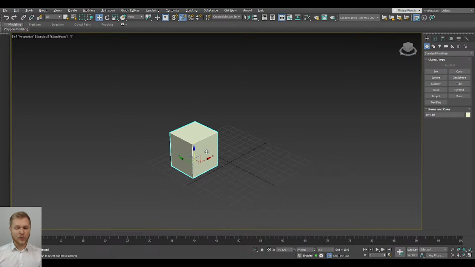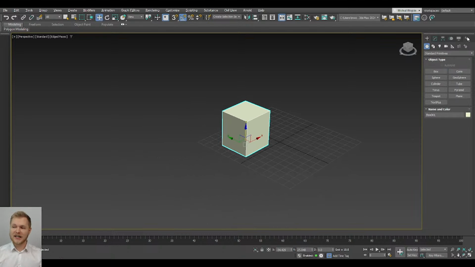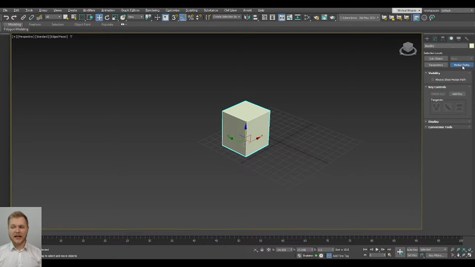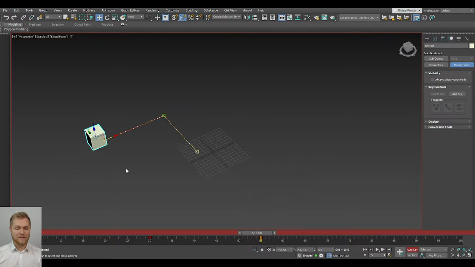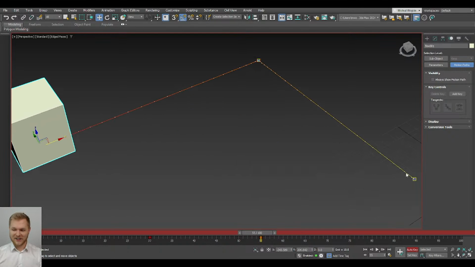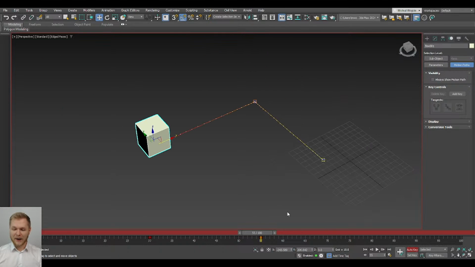Okay. So what I would like to show you now is that we're going to have new controls, and those are motion paths. By default, all of them are going to be pretty much grayed out, and that's because we don't have any animation. So previously, to create a nice curved animation, what you had to do is create it by hand and then go to the graph editor. So I'm just going to create my new animation. Okay, so that's cool. And now we've got pretty much the extras of this whole process.